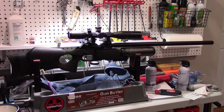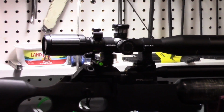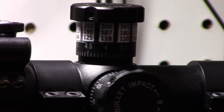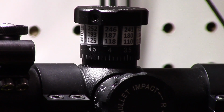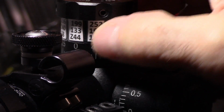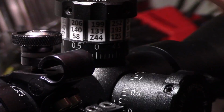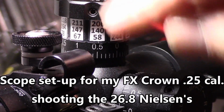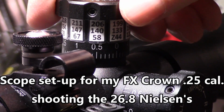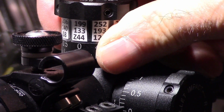Okay, got it installed now, and got all my levels marked there. Let's get a little closer. Okay, let's see there, I got my 0 at 44, 5 clicks up, 58 yards, another 5 clicks up, 67, and so forth. And like I said, I can go all the way out to 250.